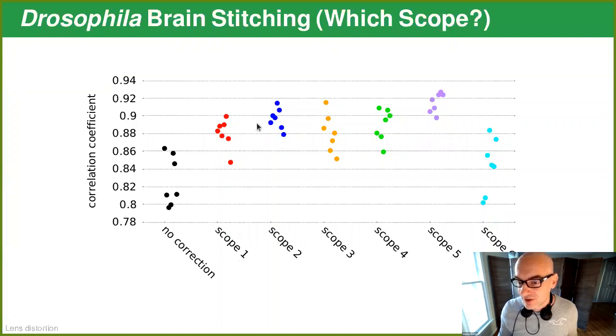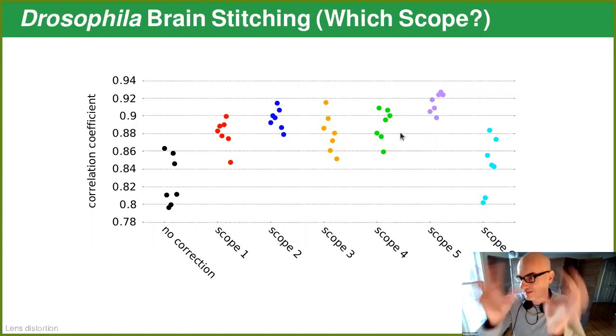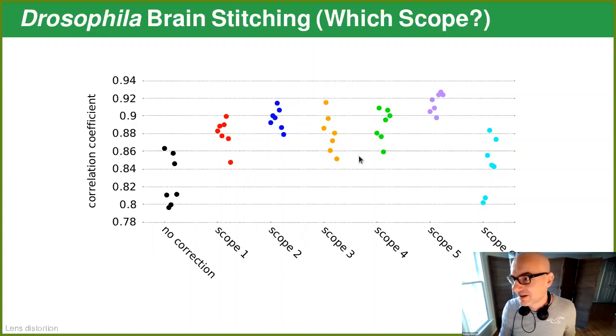Then for all scope 1 to 5, things look better, improved. So they have similar lens models. I mean, you've seen the color diagrams. They're not completely different from each other. But we also have a very clear winner. So this dataset was obviously acquired on microscope number 5. And so with this little bit of hindsight archaeology, you can figure out which of the systems you had. If you have a zoo of lens correction models, you can test them all if you have no idea at all, and you can try which one makes your stitching best.